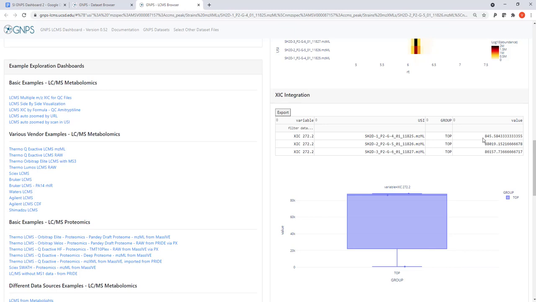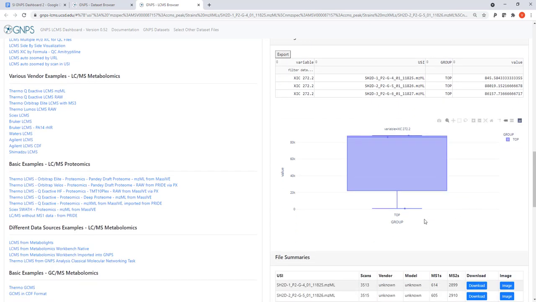These values are listed as absolute values, and you can see here that the peak for biological replicate 1, SH2D-1, is about 100-fold smaller than the other 2 samples. And you can also see this in the box plot where the first replicate is down here at the bottom close to 0 and the other 2 are towards the top.